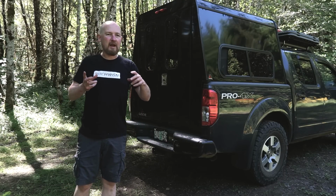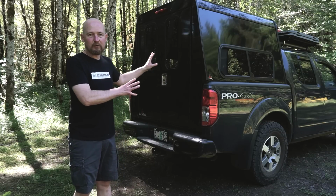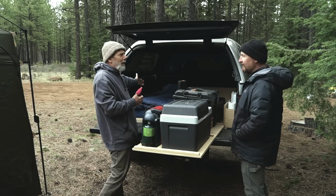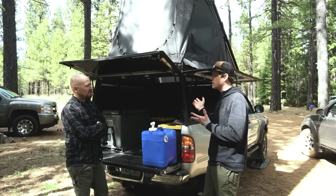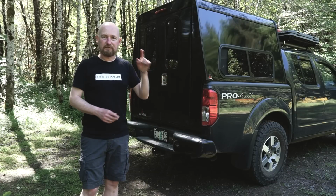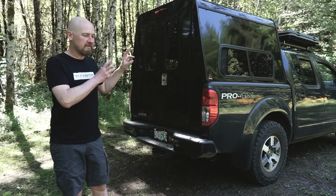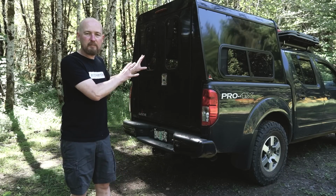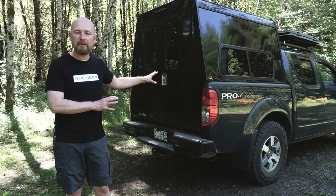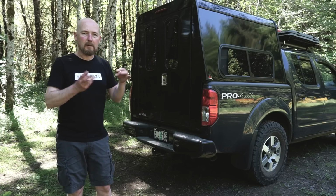After the Forester was wrecked and I decided that I wanted to look at pickup trucks, I pretty early on had a vision for what I wanted to do with the back. Now next week we're going to take a look at a bunch of different ways you can camp using a pickup truck as your platform. I've been thinking about this for a long time, and I felt that some sort of canopy shell on the back of the truck that I could build out and camp in my own way made the most sense for my uses.